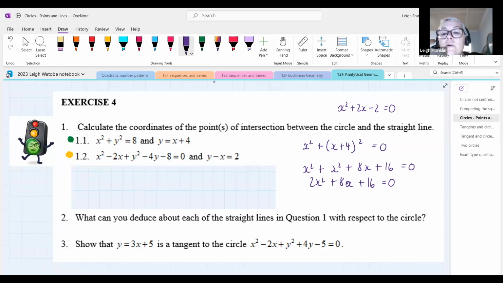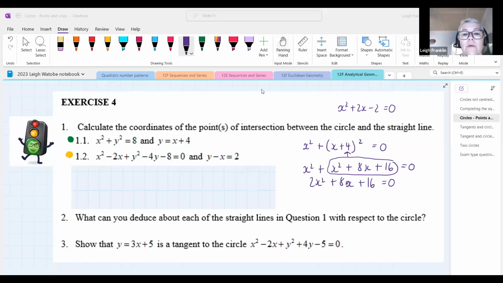Kind of, yes, but I took the 8 from the first equation over, and now minus the 16 with the 8. That's what I did. Okay, so what I've got on the screen here is what would be correct. Once you have multiplied out these two brackets, the x plus 4 times x plus 4, you should have got x squared plus 8x plus 16. Yes. All right, so somewhere there you've made a mistake, but this is what it should look like. All right, so go from here. Okay, thank you, ma'am.